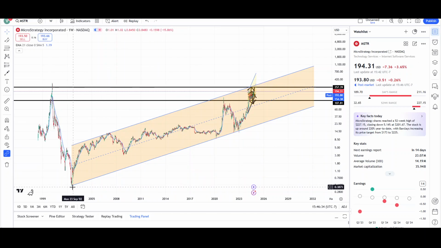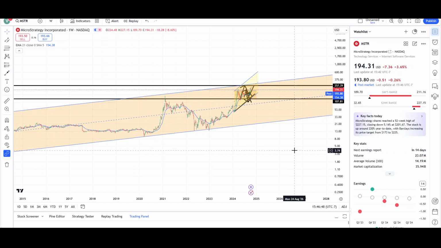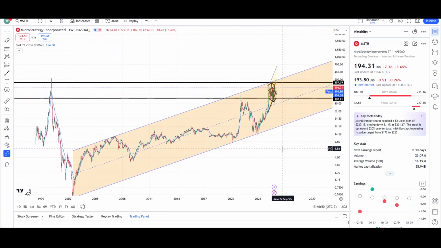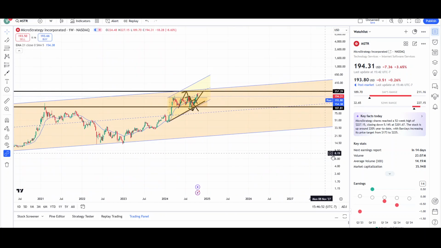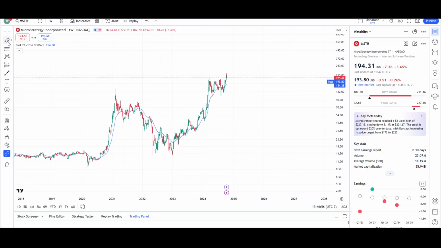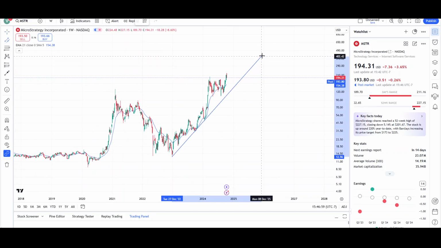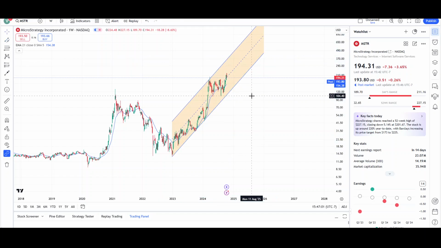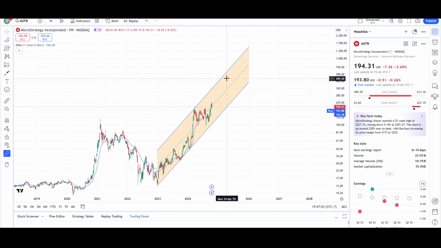So again, MicroStrategy has been going up since basically 2002. And just recently we've seen most of the gains take place back here in March and April of 2020, whenever MicroStrategy went on the Bitcoin standard. So looking pretty bullish, still looking for higher price targets. Let me move the drawings. I can probably even draw a channel off the more recent price action, something like that. That fits really good. So again, MicroStrategy is still looking very good in the longer term.